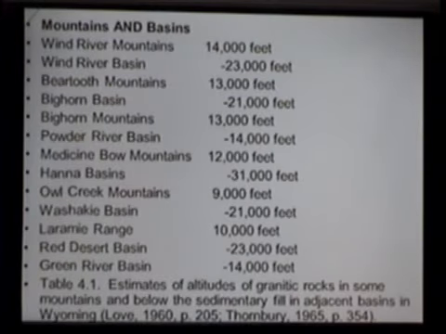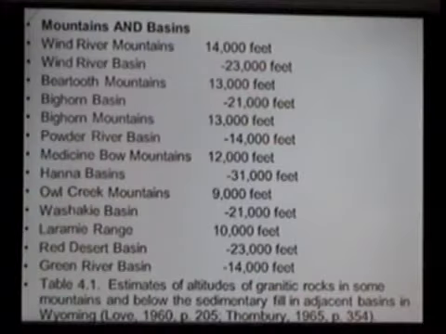Where that calculation was made just previously is the northern Beartooth right in there. But you can do this calculation in the Wind River Basin, Wind River Mountains, and here's the Hanna Basin, and so forth. And the figures from the literature are this, where the granite, which is the upper crust, which is probably level at day 150 over Wyoming, it's changed like this, where the granite went up and some granite went down. You can see the numbers there.